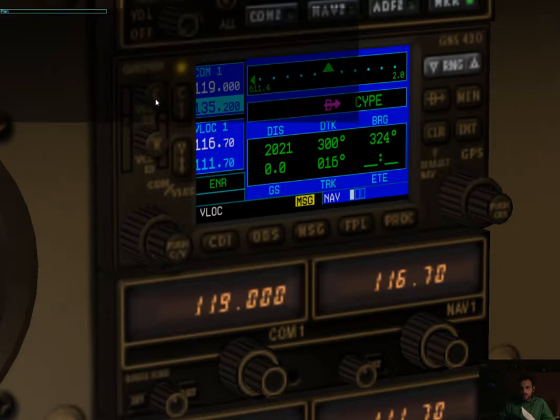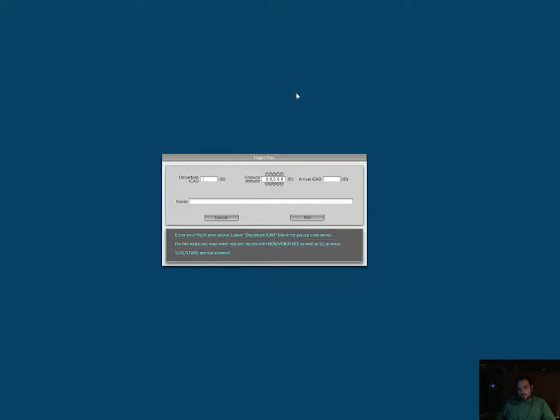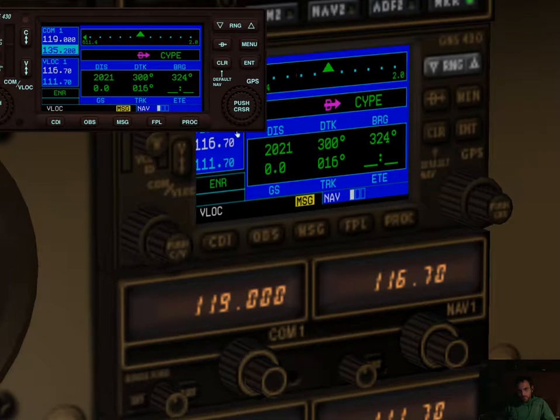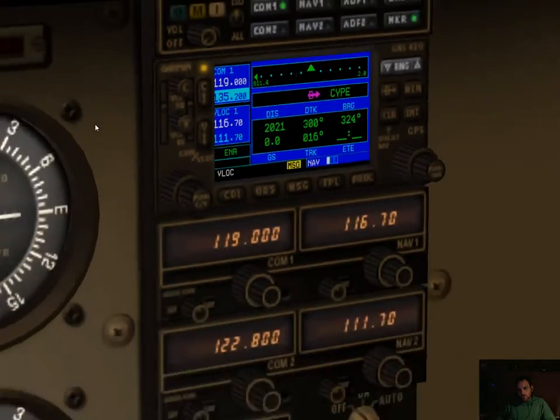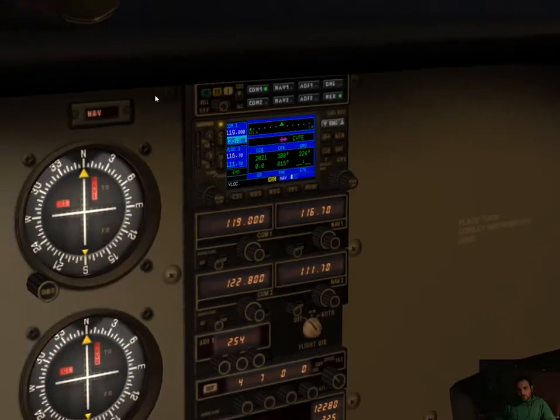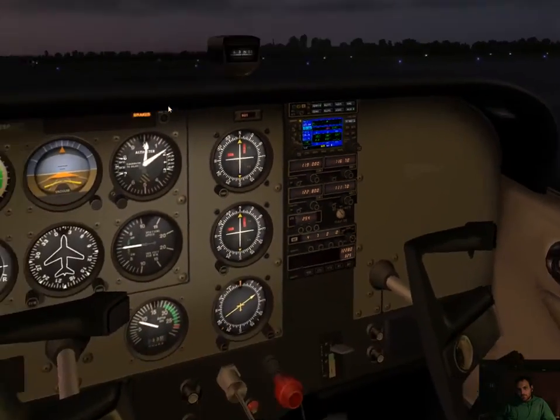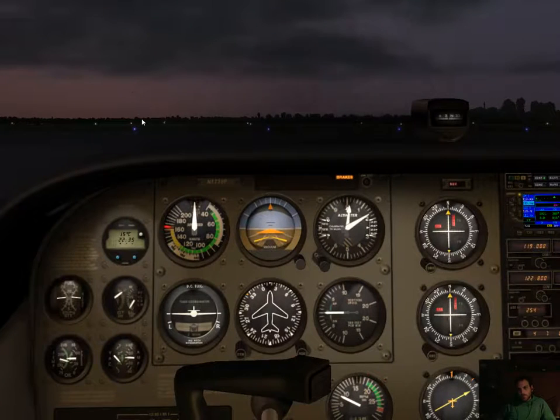What if I press enter? Does that give you the ATIS? No, it doesn't. Oh crap, no, cancel. What I could do is maybe get the ATIS off the internet.